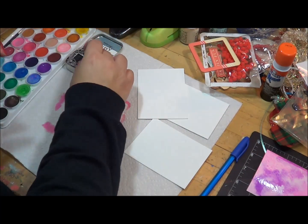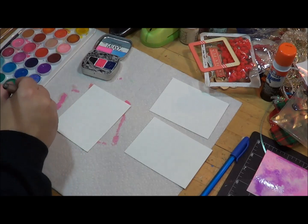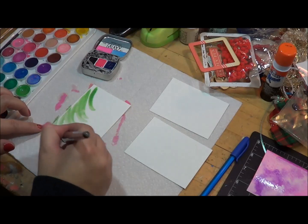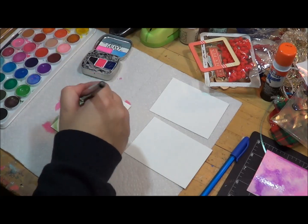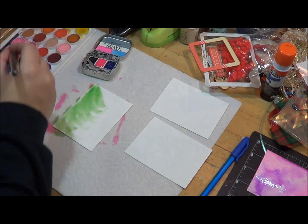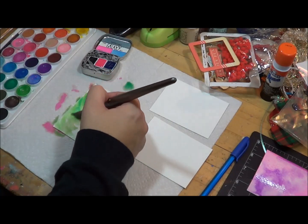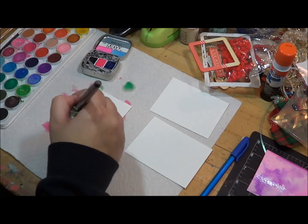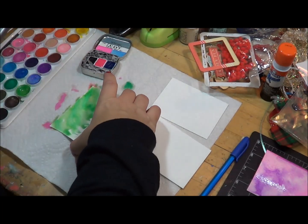With this I'm going to make a tree coming off the edge of the paper there. I'll add little swoops to make some little evergreen, and then I may see if that's a little bit darker, add some different darkness in here as well. Okay, so I'm going to have that dry as well.